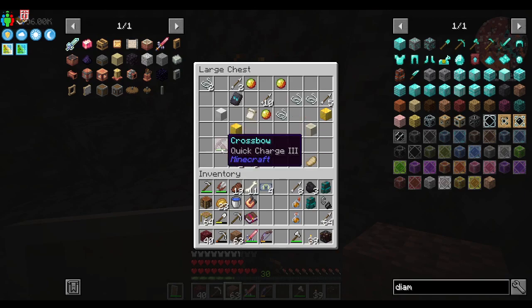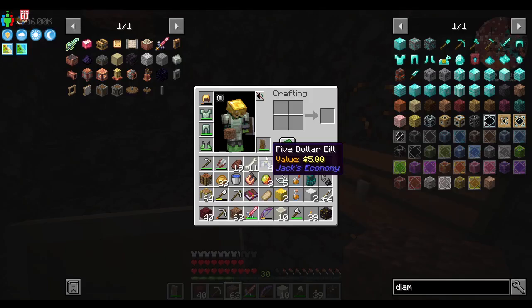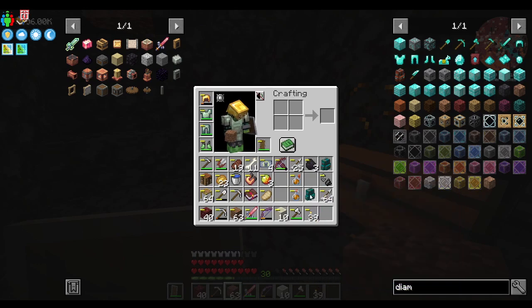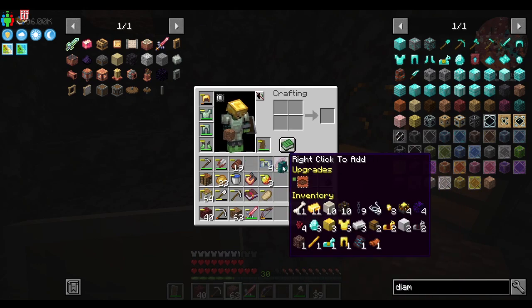Okay, look at all this. Woohoo! I don't care about that. Got some bone blocks. Ooh, we got two iron blocks. Two more gold blocks. And some magma. That'll be good for potions. Take that. Bone block. Got bones. Got that.